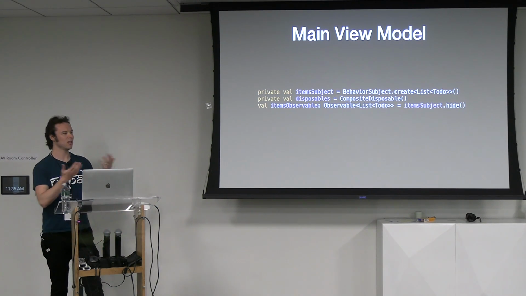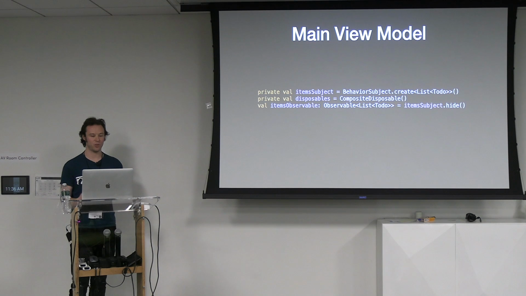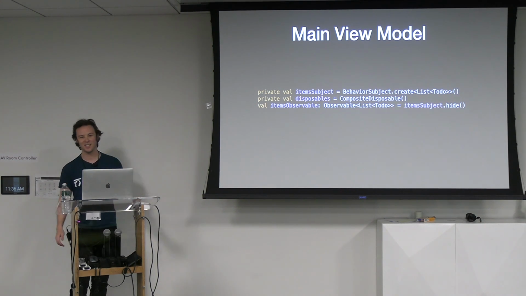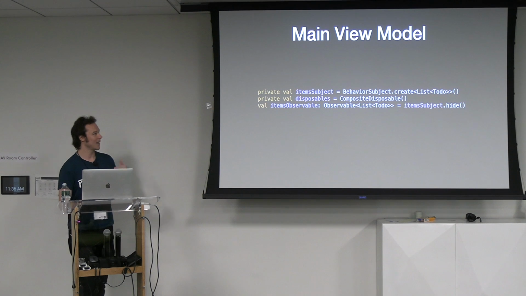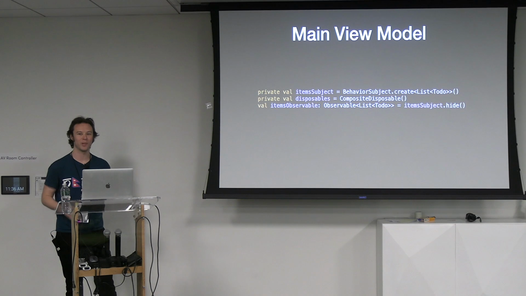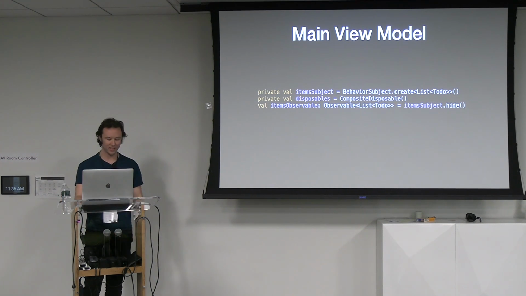And then since you can push things into a subject, it's a nice way to bridge the reactive and non-reactive worlds. And I like them for organizing my code that I'm going to present to the UI. You don't want to expose it to the rest of the world because it means other classes could inject things into your subject. So we have this observable on the bottom that just hides the subject and makes it so nobody can mutate the subject, basically. Then we have some disposables to clean up after ourselves.